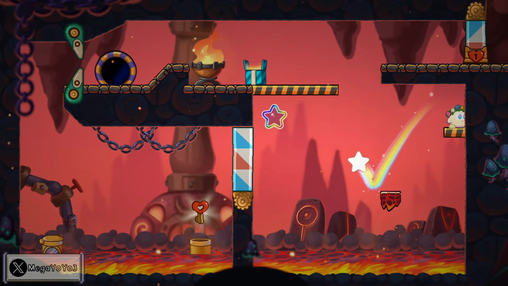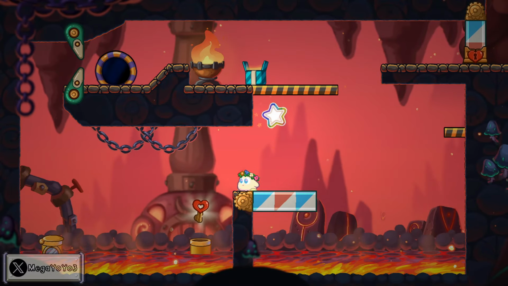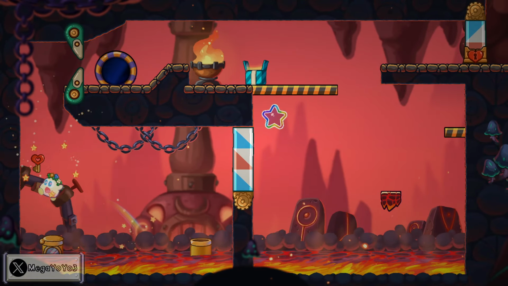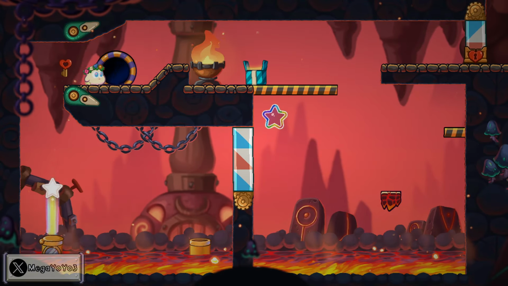I think the hard part about this can be this tube right here. Sometimes if you don't throw the star with enough momentum, the star will be ejected out with not enough force to push you up to the top platform. But don't worry, as long as you stay on top of the pipe, you'll have plenty of opportunities to get back up.